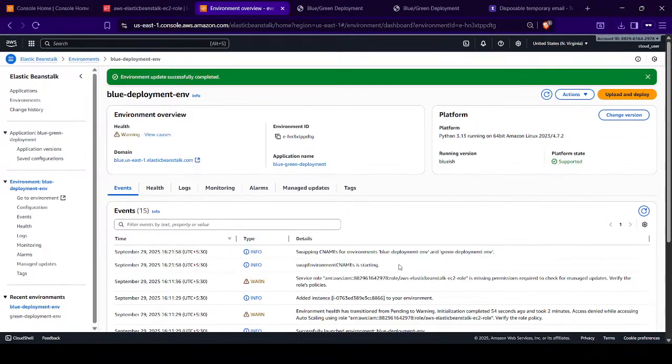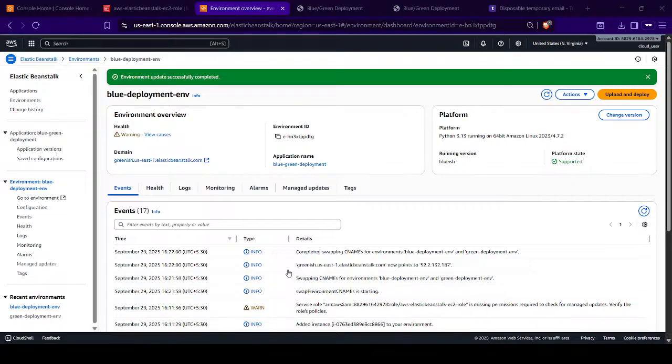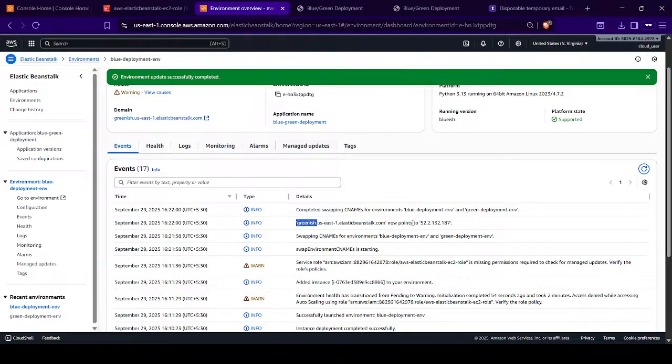Now it's creating the environment variables. So let's wait for a couple of minutes. Okay, now the environment update completed successfully.